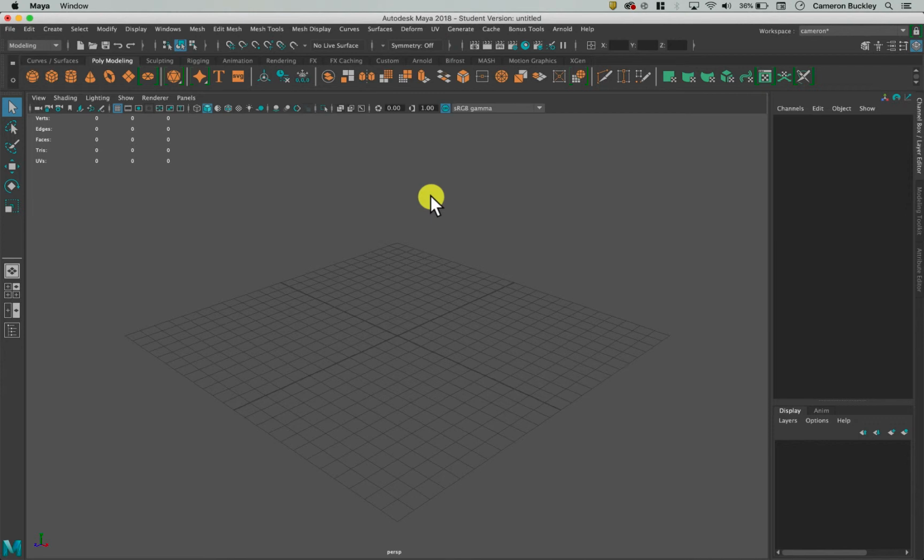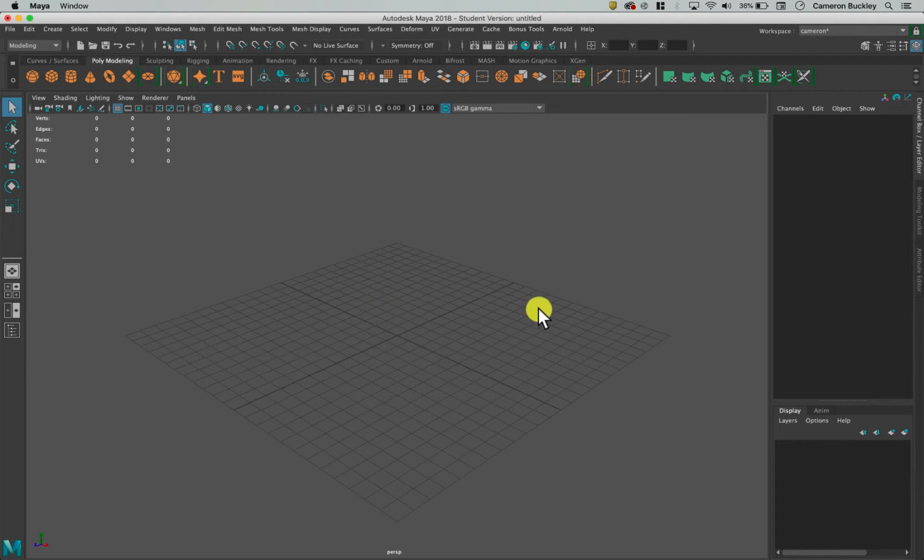So the first thing we're going to do is actually talk about how to save our files. And this is a bit of a weird system in Maya. It might be a little bit unusual, especially if you're coming from something like Photoshop, where whenever you save your files, they're a sort of single contained file, the .psd file that has all of your content and data in it. And that can move from computer to computer, and it'll open up and work just fine.